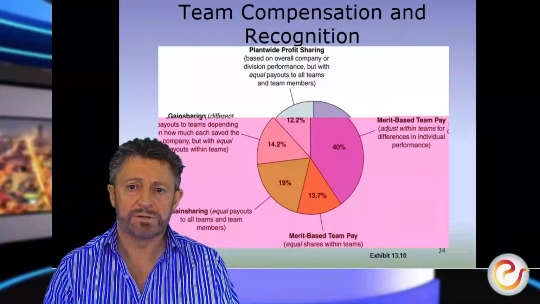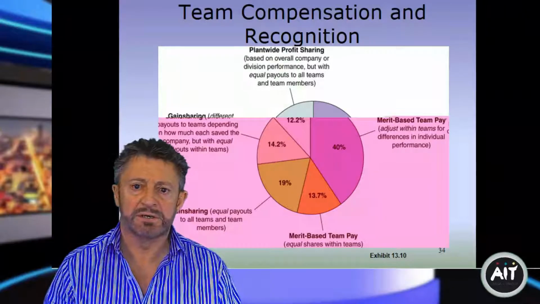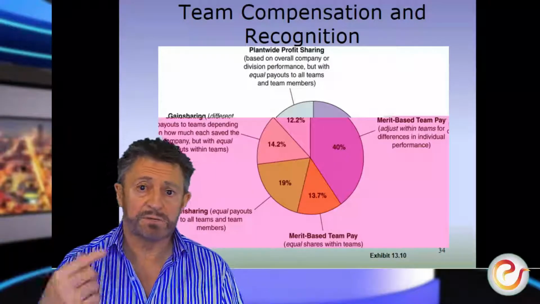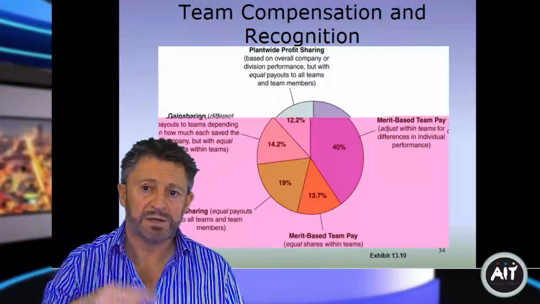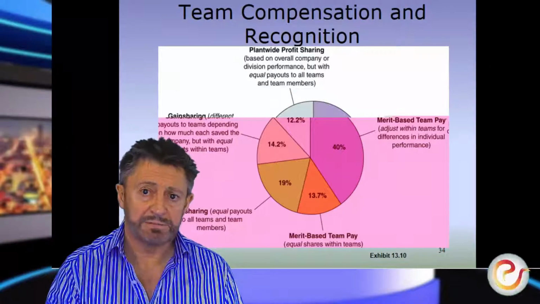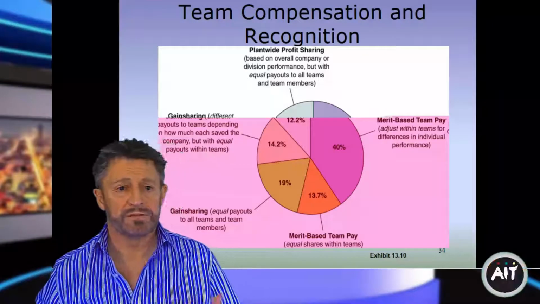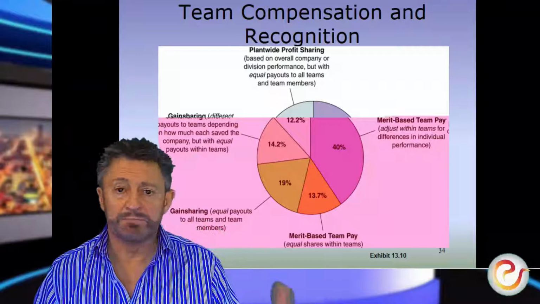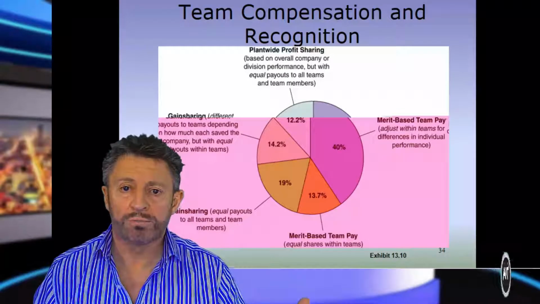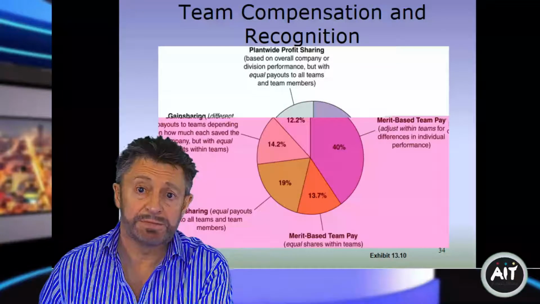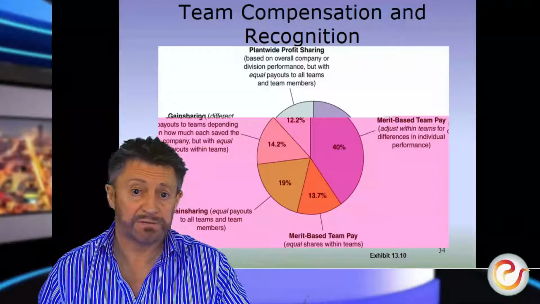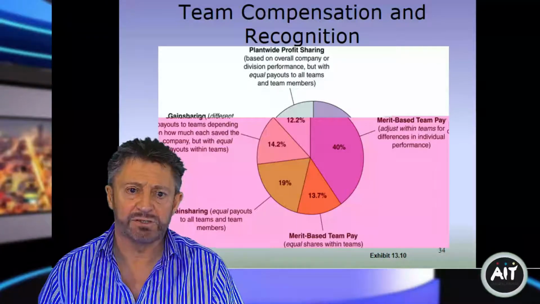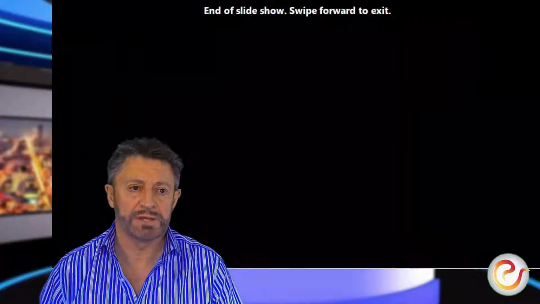It takes a team to win out on a rugby pitch or on a soccer pitch, or indeed in a cycle race. It takes a team. One person might win on the sprint, or one person might win on general classification up the hill. Doesn't do it on his own. It's a team effort. They all benefit at various levels. And indeed, for example, a sprinter might be on a big bonus, or might win the reward money. They actually distribute it amongst all the team members. They don't take it themselves, including the background staff, not just the actual cyclists themselves. So that's how you recognize and the team functions. So everybody wins. Everyone gets something out of it.